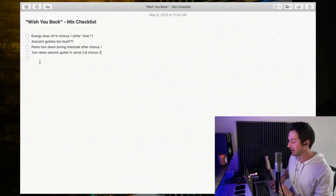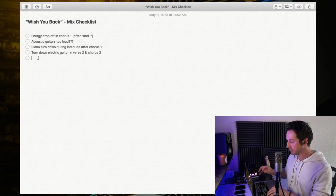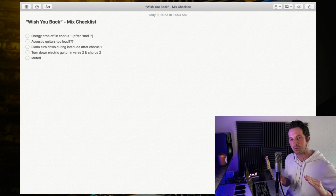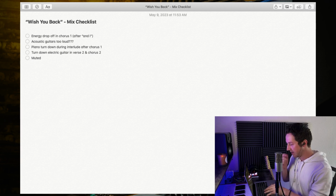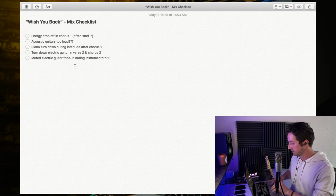Okay, I have an idea here. I think it could be interesting if we faded in that muted electric guitar so that it doesn't come in right away, so that we only hear basically those acoustic guitars, and then slowly with just a volume fade in on that electric guitar track there. So I'm gonna do fade in during instrumental. Let's do that.